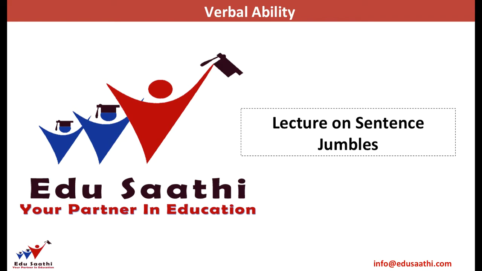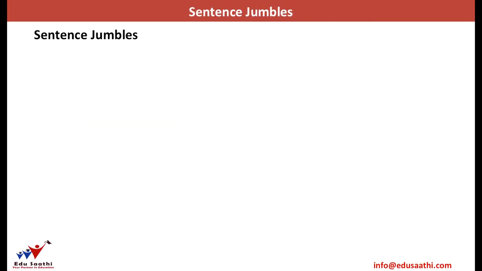In this lecture, we'll discuss the concept of sentence jumbles. Now, sentence jumbles is something that we've been doing in our junior classes, wherein we were given some words and we had to rearrange those words to form a meaningful sentence. The concept still remains the same, but with a little difference, that is, that now you're not given the words but parts of sentences which you need to rearrange before you mark it to be the correct sentence.